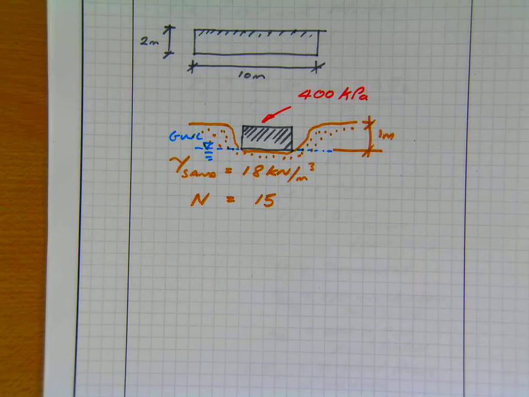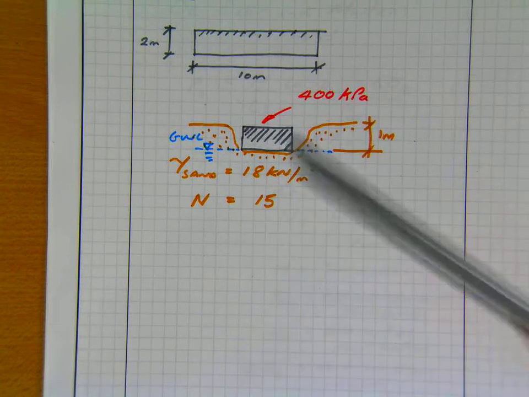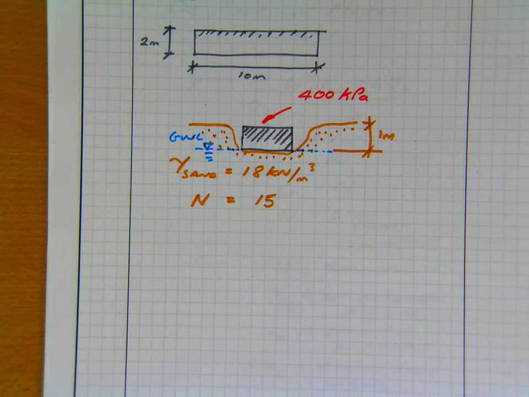So we're looking at this foundation problem here where we've got to find the settlement underneath the foundation. I'm going to use the De Beer-Martin method to work out what is the settlement under this foundation here. And one of the first things we're told when we look at the De Beer method is that it's quite a good idea to divide the foundation up into layers.